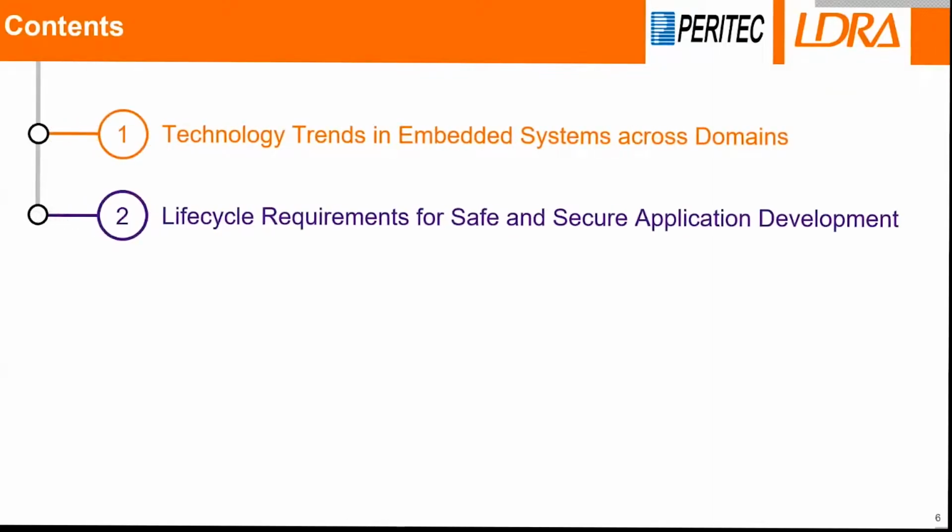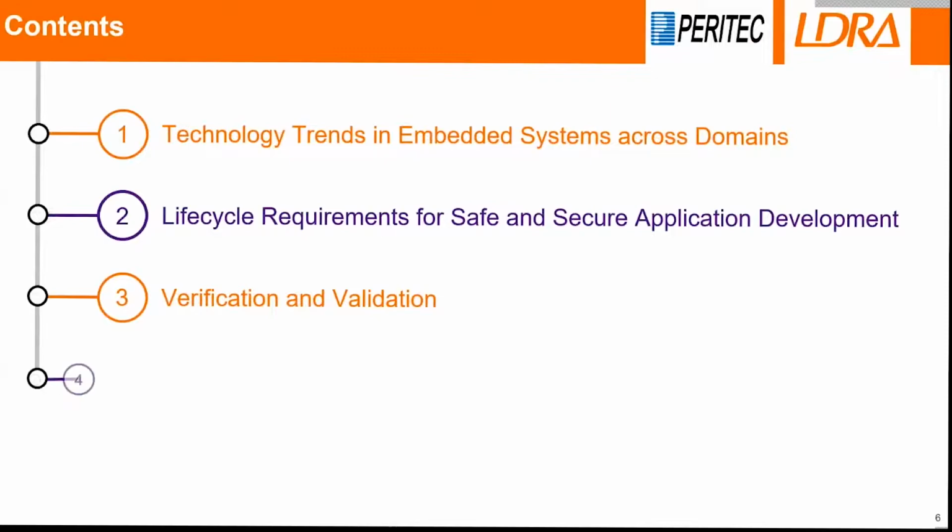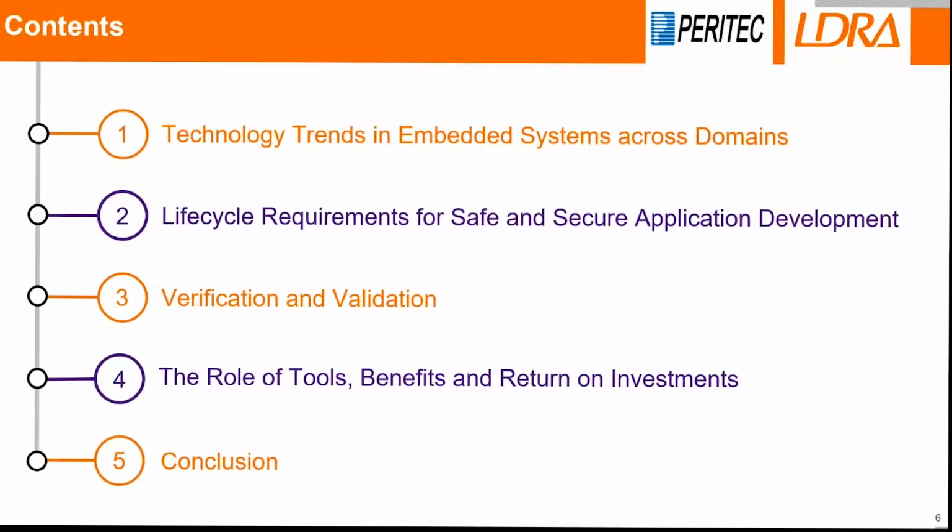So let us look into the agenda for the meeting. We will start with discussion about trends in embedded systems across different domains. We will have a specific focus on automotive domain, industrial domain, and consumer electronics. And then we will deep dive into the lifecycle requirements for safe and secure application development. And also we will discuss in detail the verification and validation techniques and methods that are applied across the requirement verification stage, design verification stage, as well as code level verification stages.